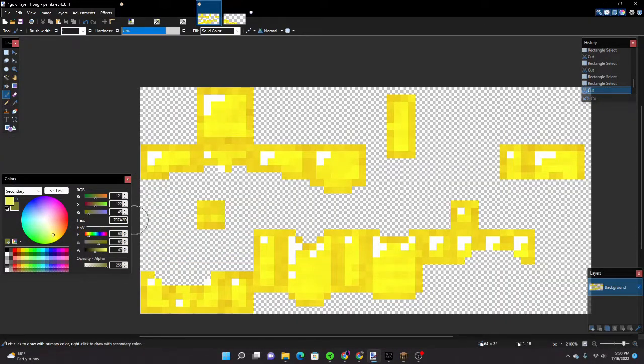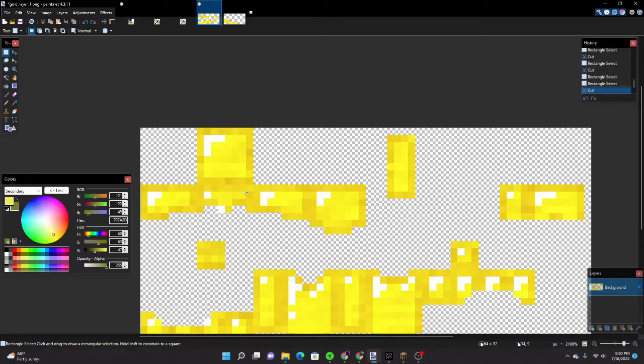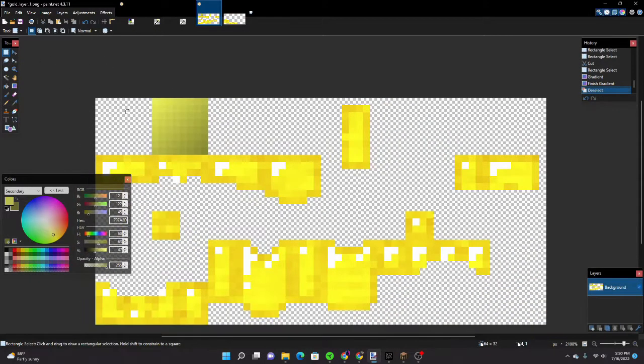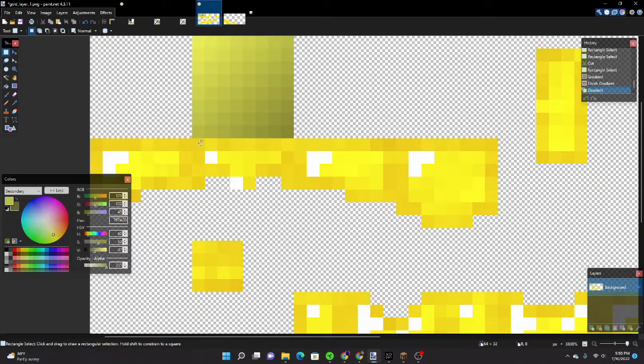Alright, so from here you're going to get your primary and your secondary colors. In this case I have a little palette over here where I just keep my colors. But once you get these colors, basically what you want to do is just recolor all of this. So I'm going to do a gradient right here. I think that looks good. And then we can go over here.